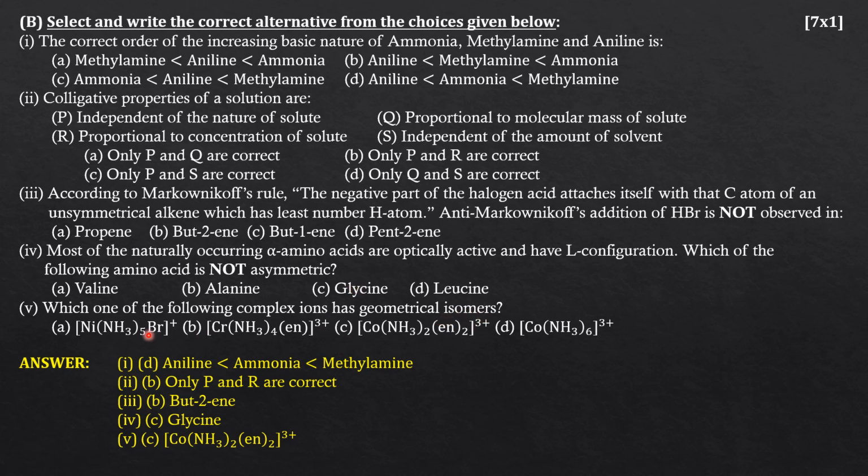Now, geometrical isomer. This question is quite an understanding question. If you don't understand the isomerism, you cannot answer this just by memorizing things. So geometrical isomerism: you can see all these four options are dealing with octahedral complexes because the coordination number is 6. In octahedral complex we can see two types of geometrical isomerism, either cis-trans or the fac-mer, facial and meridional. So here you can answer it with respect to cis-trans only, but be careful with facial meridional also. It may happen that they give four options where one can show the facial meridional isomerism, and the rest of the three show neither cis-trans nor facial meridional. In that case you will get confused.